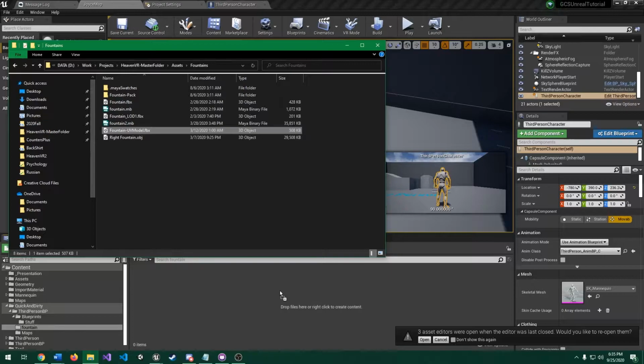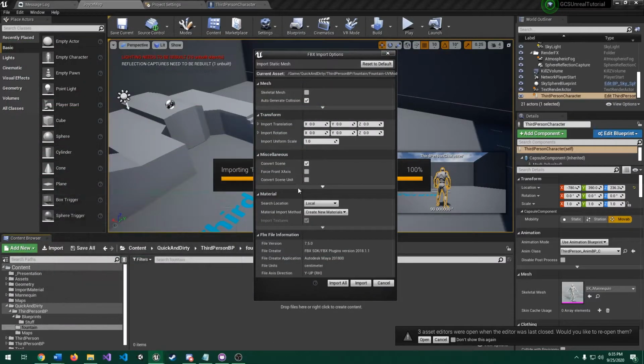So now, let's open our folder again. Say we want this inside our scene. How do we do this? Easiest way, drag it, drop it. And here you'll see FBX import options. Most of the time you don't have to worry about these because Unreal is pretty smart. It knows what you're importing. The one thing that you might have to pay attention to is, when you look inside materials, it says material import method. The default is set to create new materials, but since we will be creating our own materials later, I will select do not create materials. Yeah, that's fine.